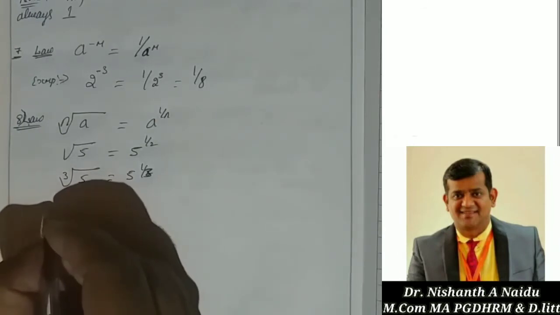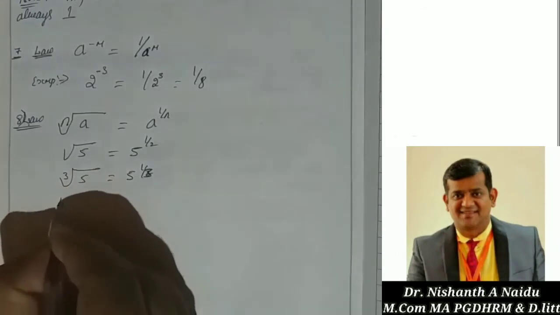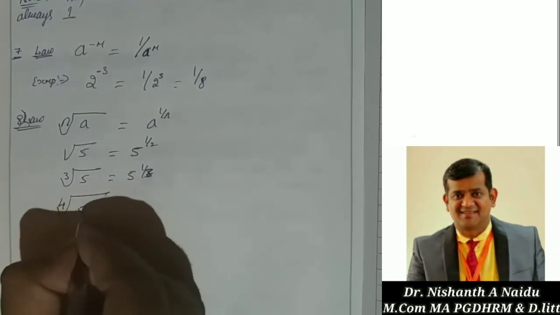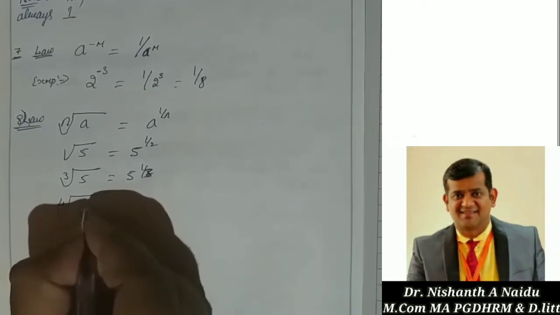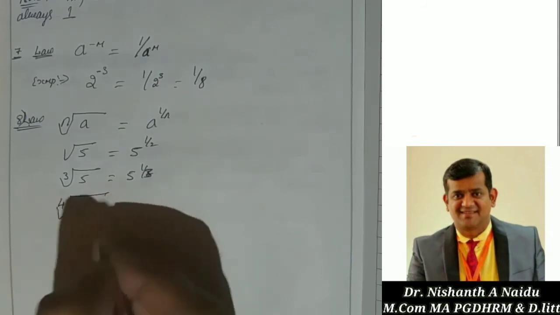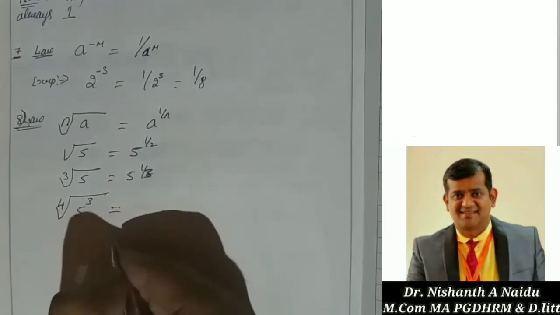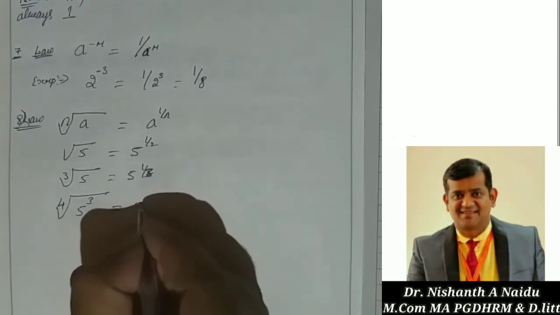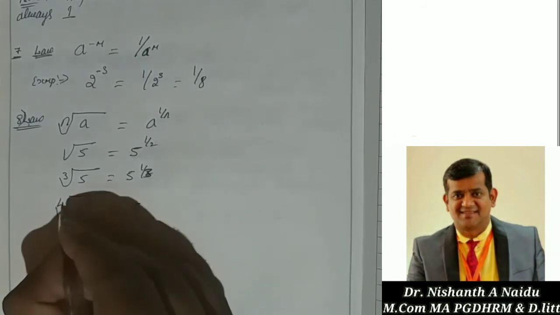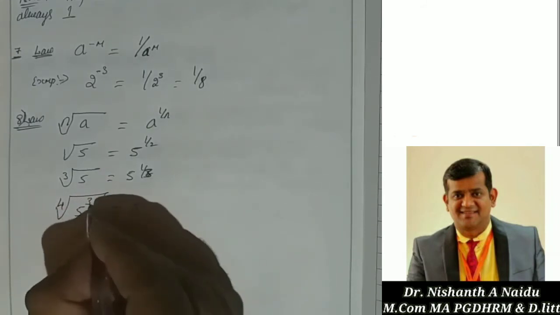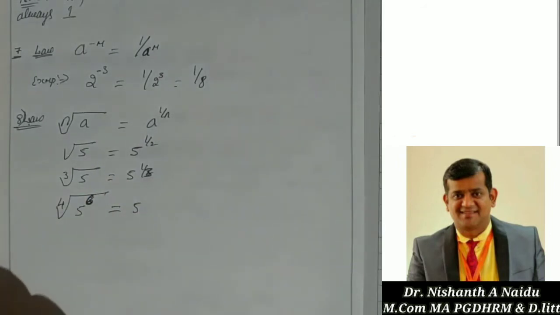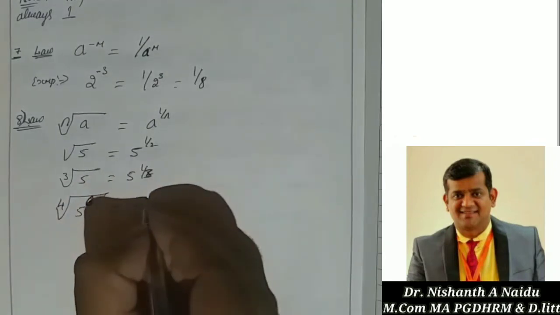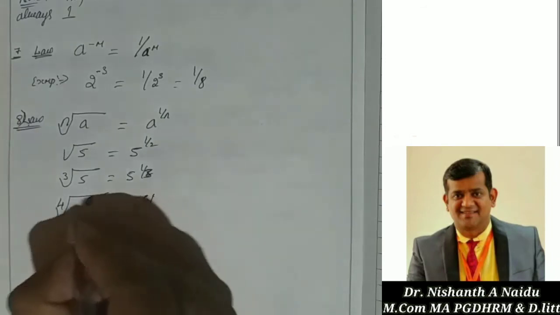Suppose the root value goes like this: 4th root of 5 to the power, what can I give here, 3. 5 to the power 3. If that is the case, your answer should be 5 to the power how much? 4 is there. What is the power? No, I cannot do this. What I'll do is I'll change it to 6. 5 to the power 6. Then the power you write first, 6 divided by the root value 4.